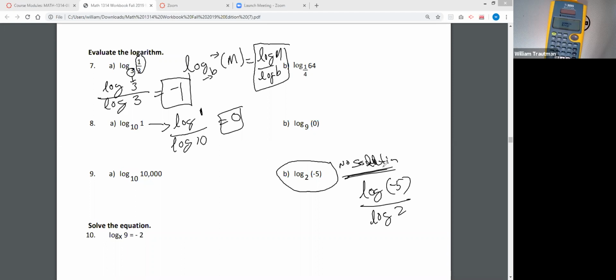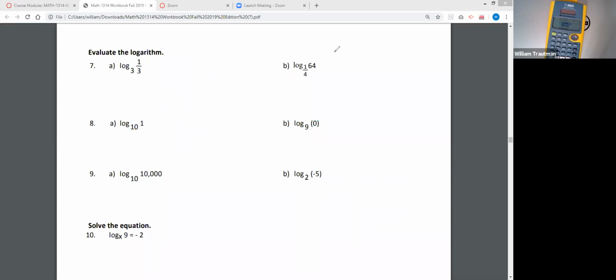Okay, so you can do those both ways, either way I showed you. This is called the change of base formula, and it's on our 1314 formula sheet. And if you don't have this, don't forget, I gave you each one, but it's in the module somewhere. I can't remember which module I put that formula sheet there. Maybe we'll look at it later on, find it for you.